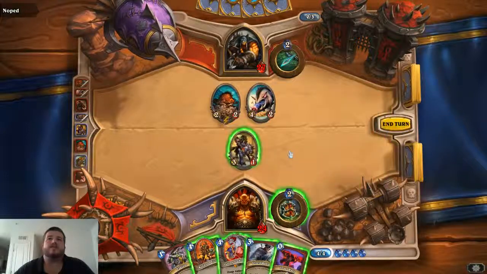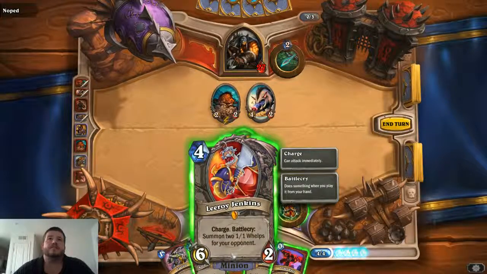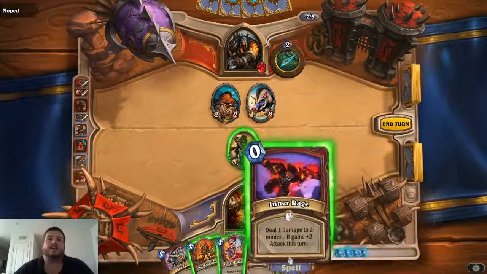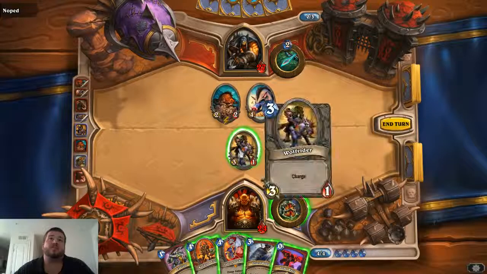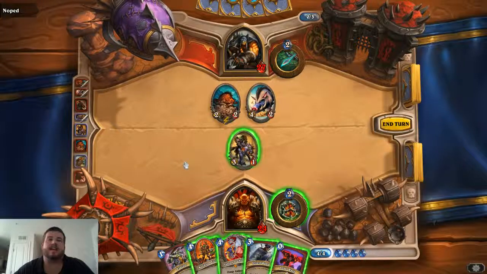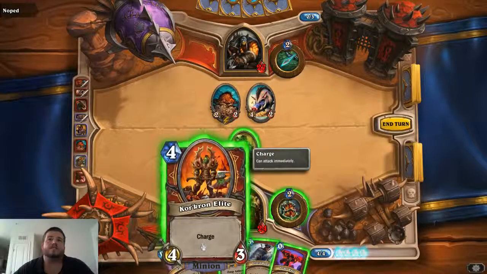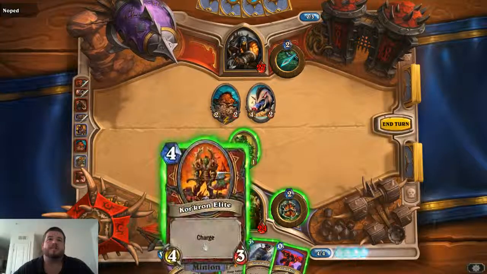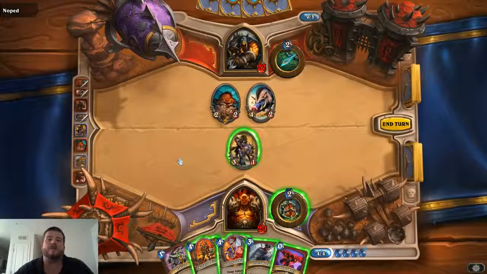Inner Rage. Deal 1 damage to a minion and it gets 2 attack this turn. Alright, so we could drop Leroy Jenkins and Enrage and hit him for 8. And then probably we'll get him for 11 total. And he'll hit us for 6. So I kind of like that play. It'll give him 2... Let's see. We could also Corker and Elite here. That might be the better play rather than giving him Whelps at this point.